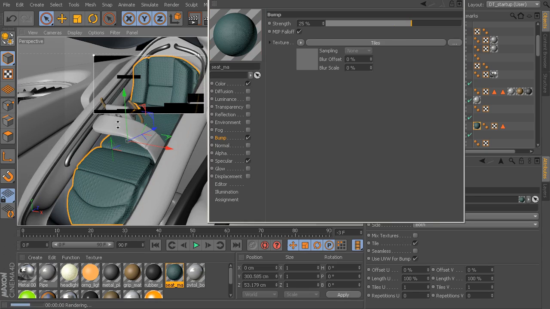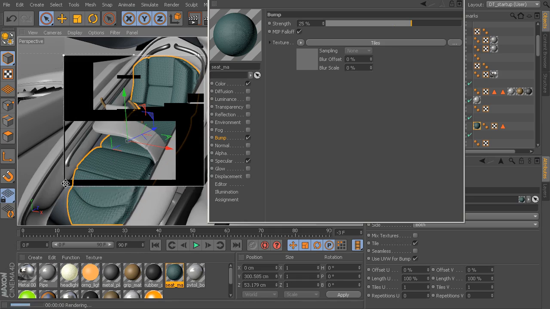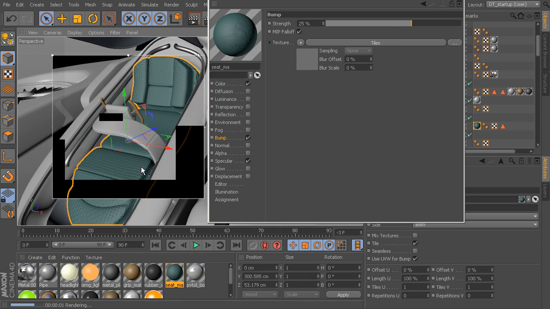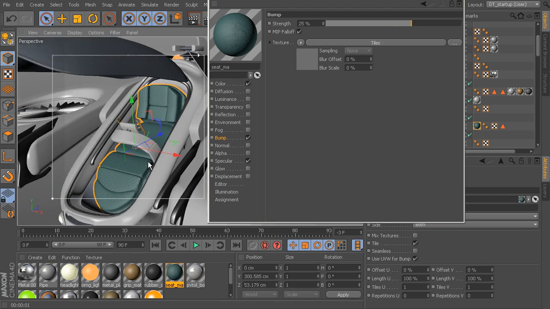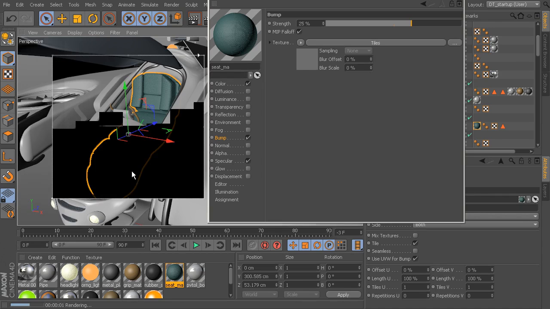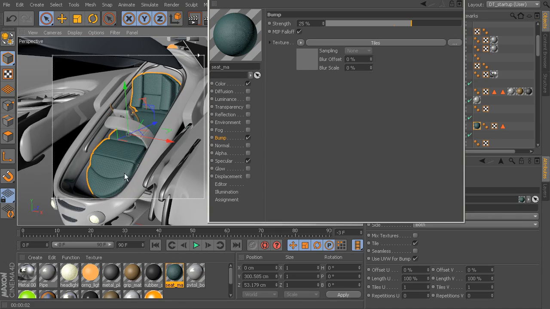If we want to come in and take a look at this area, or do a quick render of this, you can see that the color is the same, but now we're using this tile to generate a bump across our surface, which is what we want to do. Just gives a little bit more detail to that seat, makes it look like material. So as you get further out, if you can't see it, you can always bump up that bump strength to be able to see it a little bit better.